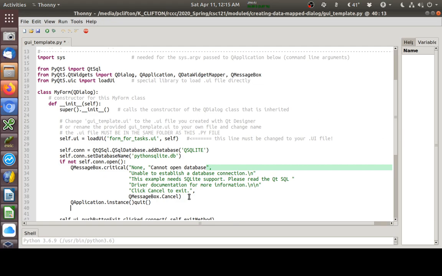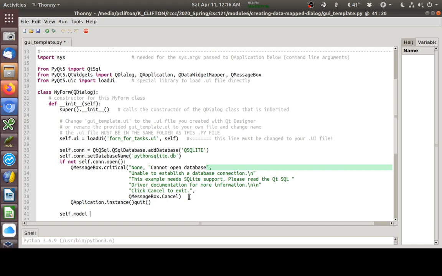Okay, so at this point then we're ready to get cranking with setting up our database model. So we'll go ahead and create a class level variable here or property, self.model.